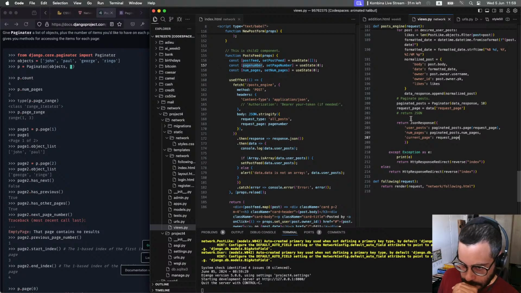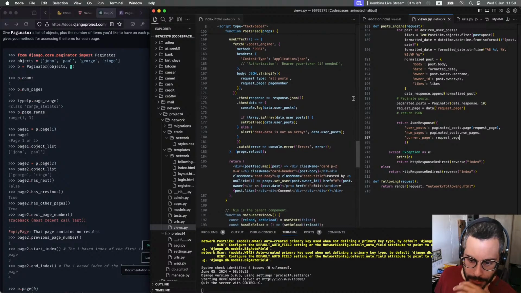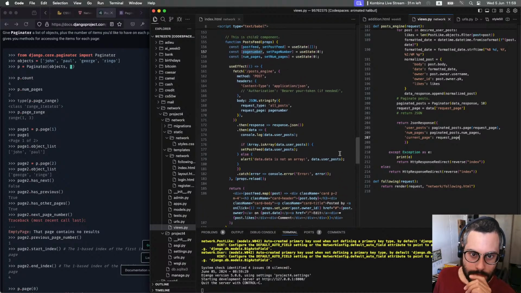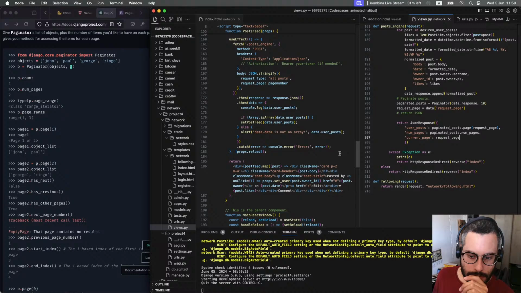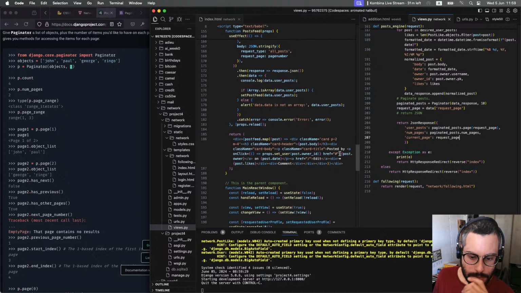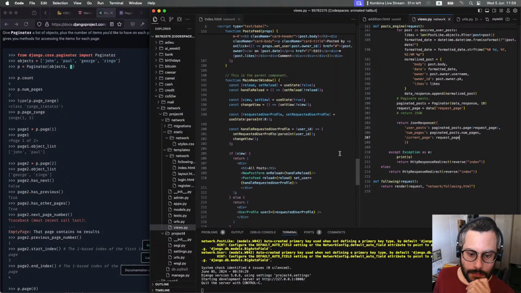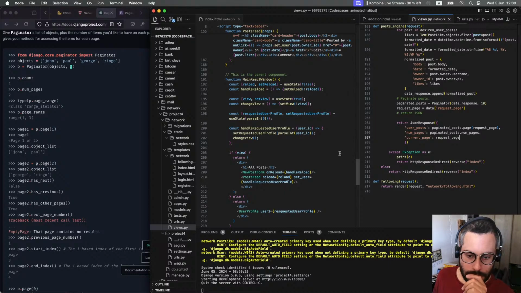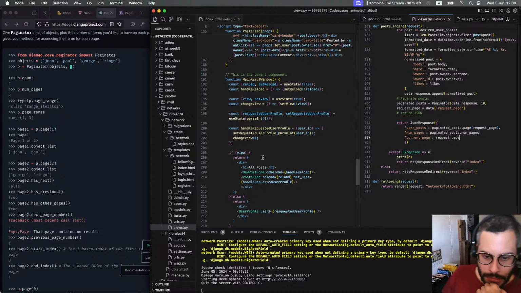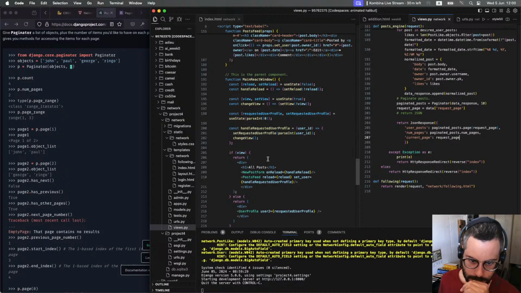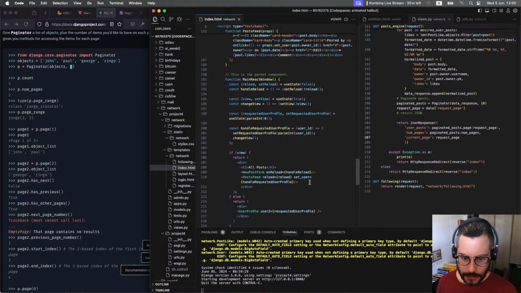Okay. Now we do need to render some type of little menu at the bottom. And why not make that as a component? Let's see. Post feed and then paginator. That's what I would add down here.